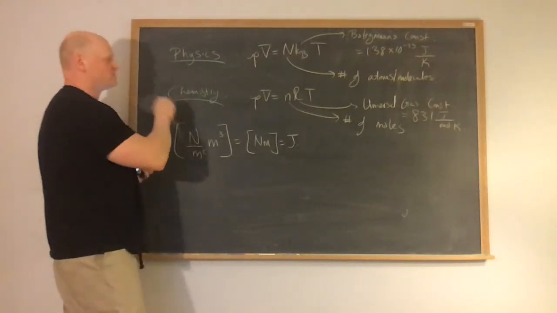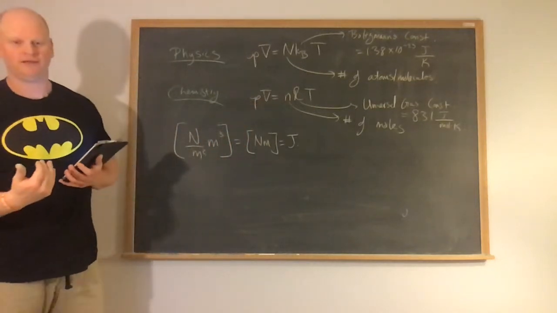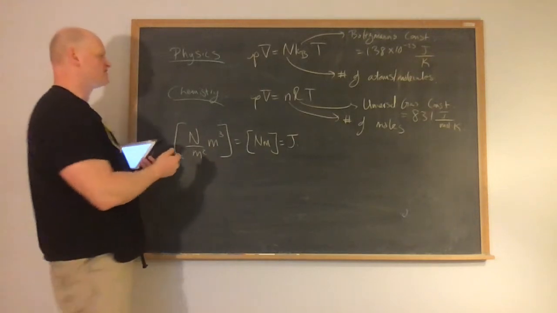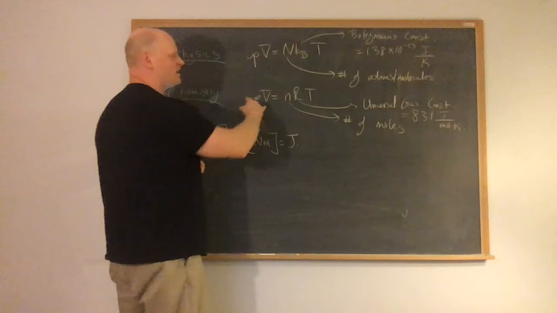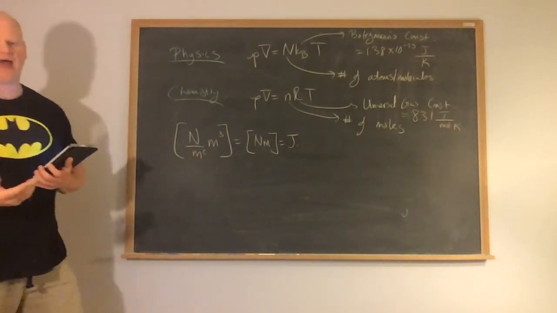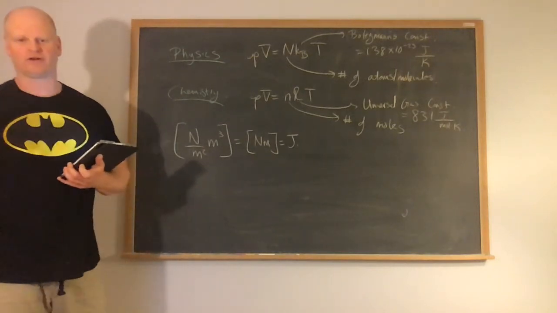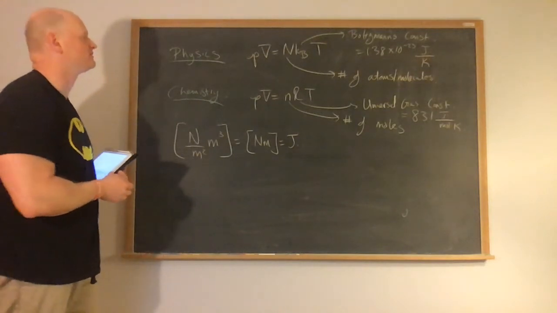In the chemistry version, it's talking about the energy per mole at a given temperature. That's what this thing is talking about. All this means is that at a given temperature, this is on average the amount of energy per mole of the molecules or of the atoms. Now again, a mole is what? 6.02 times 10 to the 23rd molecules. So that's a big collection of molecules.